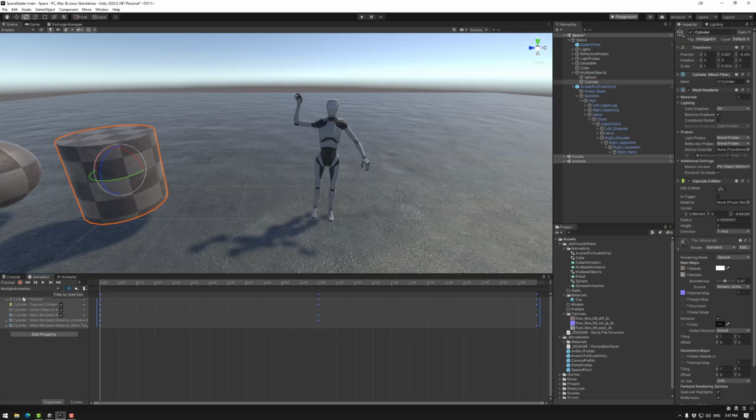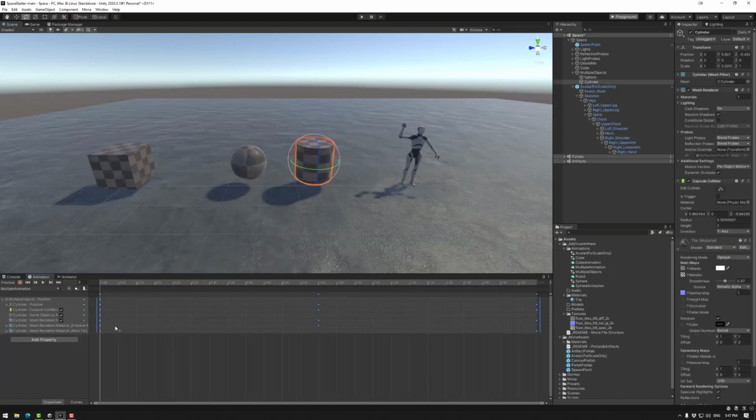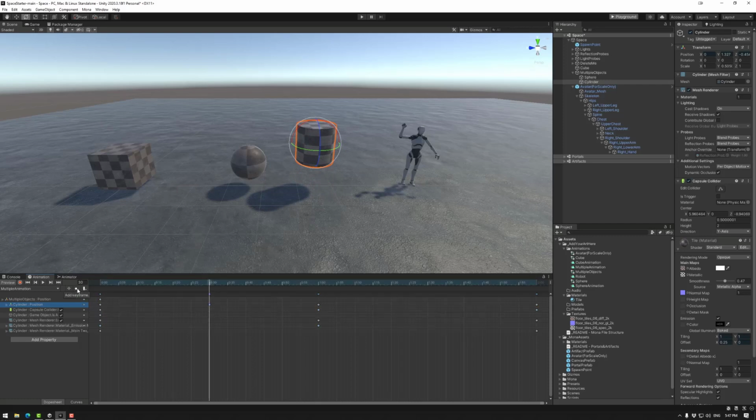So say for example I've selected this, it will only show the things that are animated on that object. So that will clean up that if you have a lot of objects in one space. You can add keyframes on a certain object very easily by using the keyframe button there. And events are not supported in Mona at this point in time.